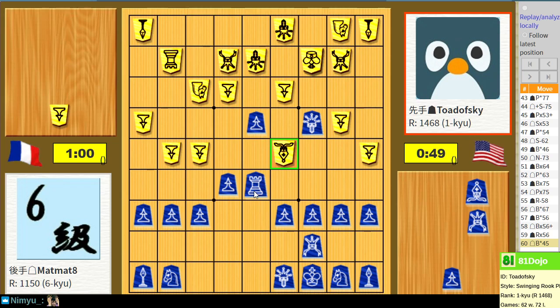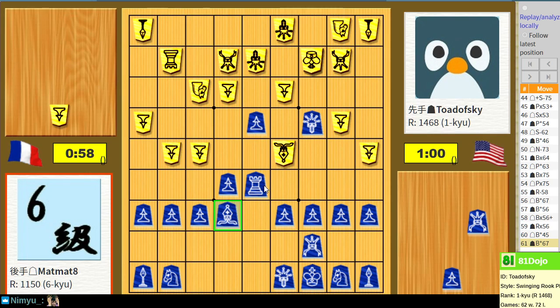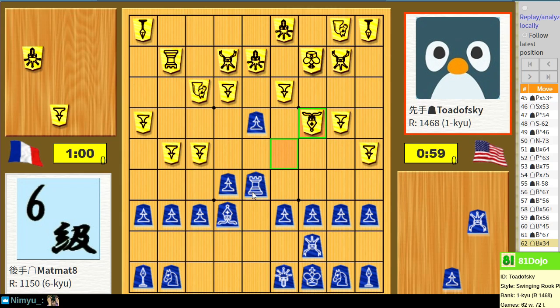I thought I had this under control. Do I not? This is not in my control. I can't read for squat at the moment. So, although I did anticipate that, yes, I can pin this bishop, he can defend this. I'm just giving away a gold in addition to everything I've already given away.